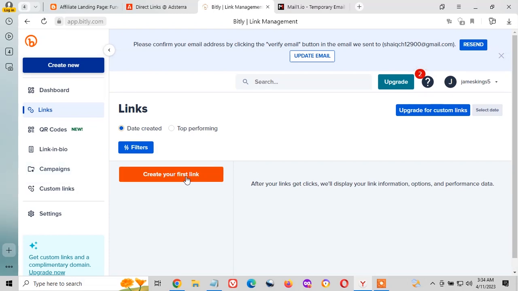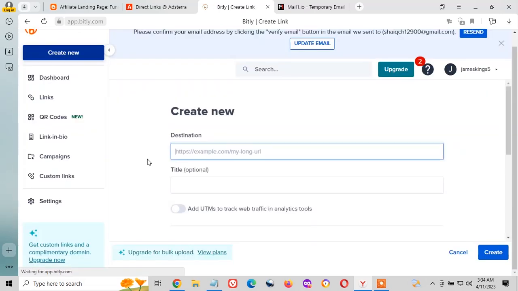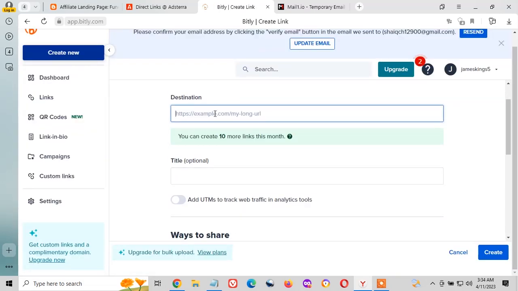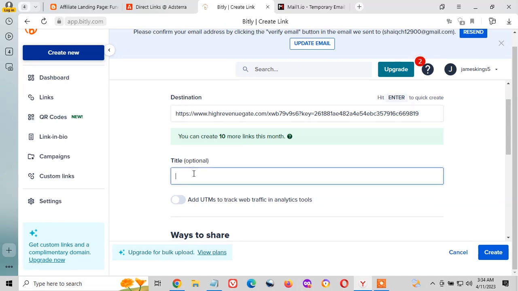And click on create your first link. Destination URL. We paste this code here. Option. Now you can use anything, but me, I prefer using free MTN, free 10 GB MTN data valid for 30 days.